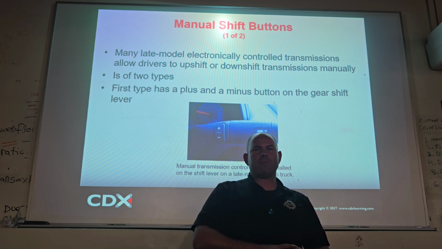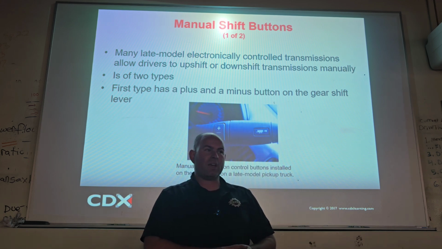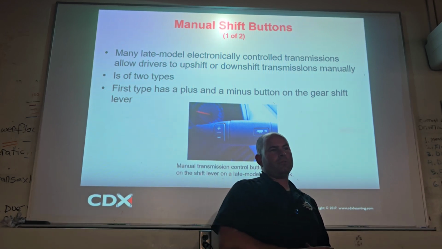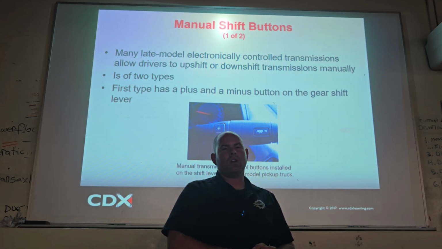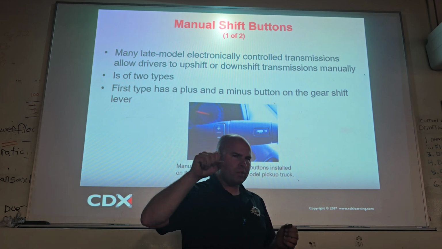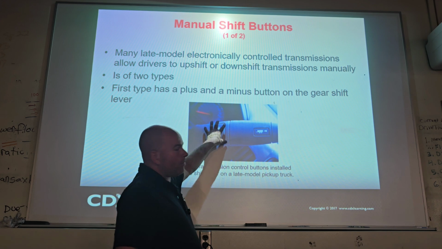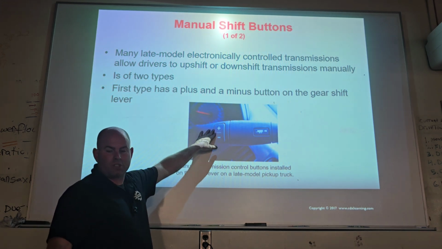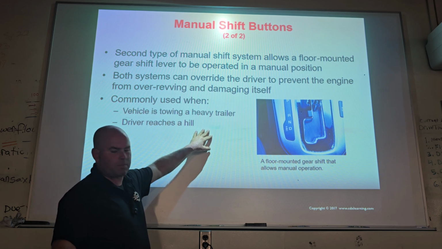And then you get ready to come down the Cajon Pass and you're like, okay, I got a car behind me. I can ride my brakes and smolder and warp the rotors. Or I can manually downshift it, right? So you can use some engine braking. So a lot of this is helpful, especially with towing. That's why you'd have these manual switches. But you could also have it more for sport too.